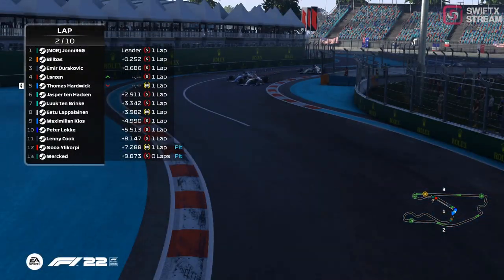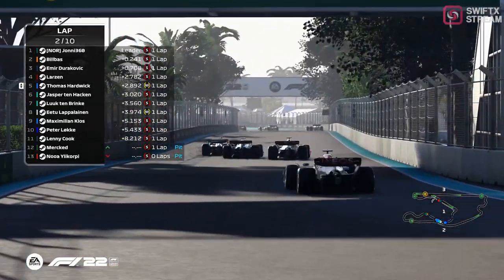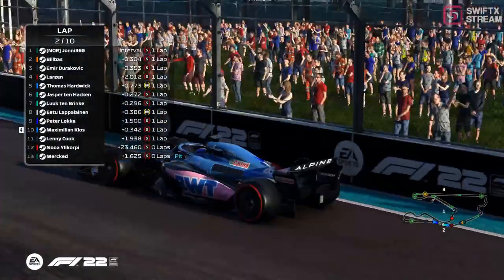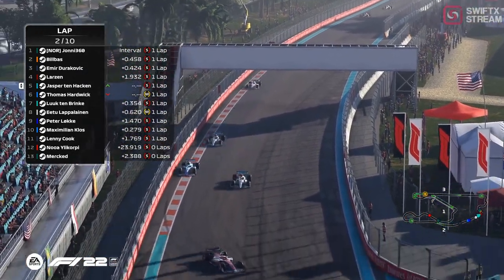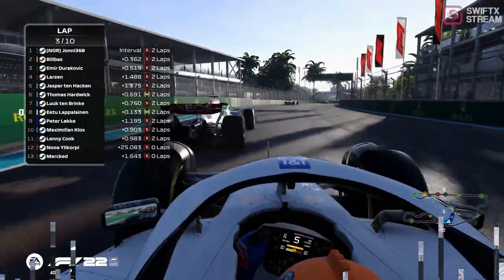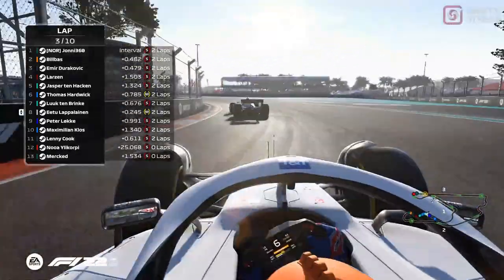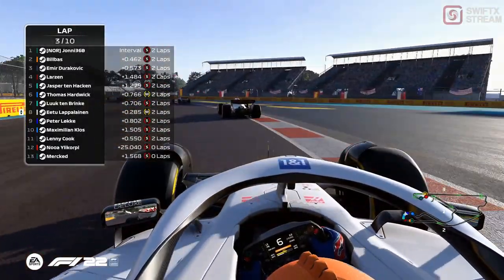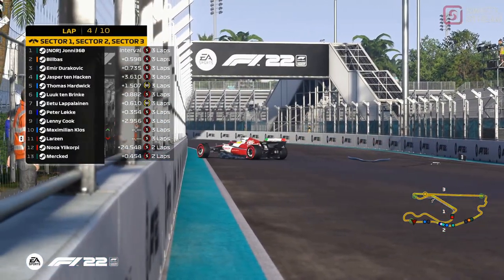Thomas having a side-by-side battle with Larson. The Alfa Romeo running wide, Hardwick almost getting juggled. Both Mercedes pushing and keeping that pressure on as Lapelainen jostles. Tenhaken is first of the silver arrows to make a move. Before this, all of them were nursing two warnings but now they're all reset to zero — though some drivers already have one warning. Larson is out — virtual safety car, Larson is in the fence with a lot of damage.